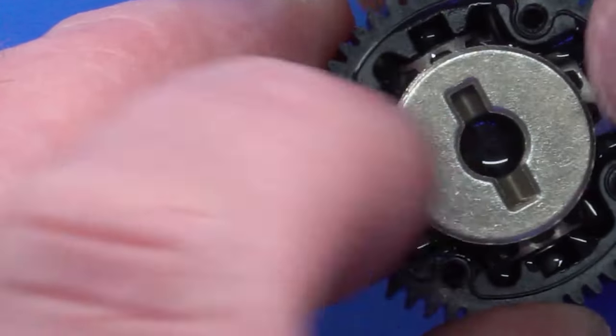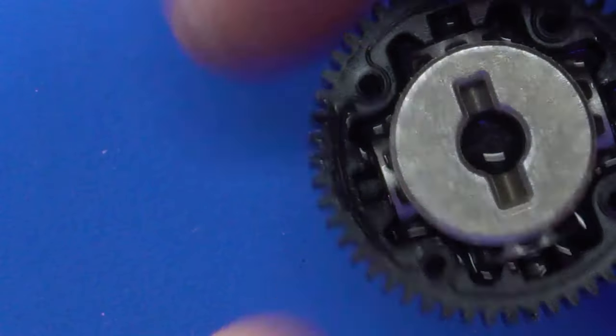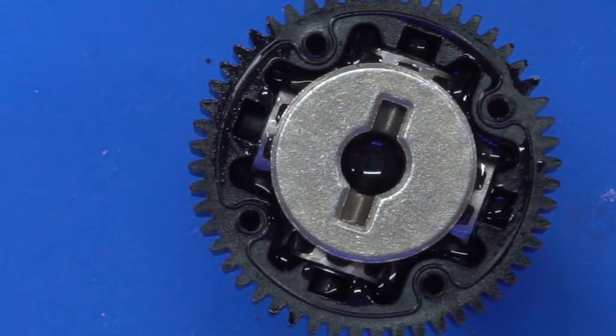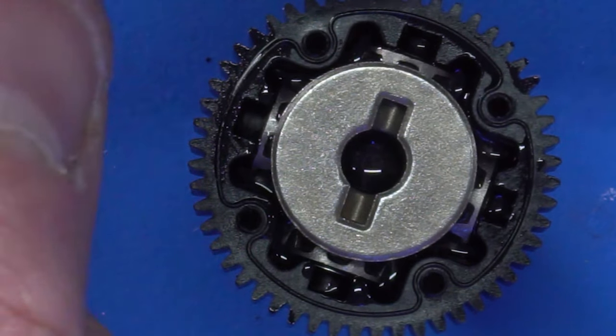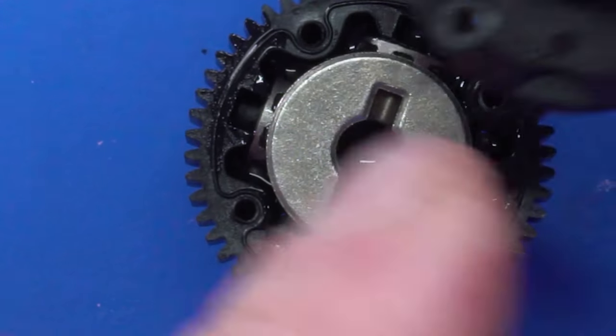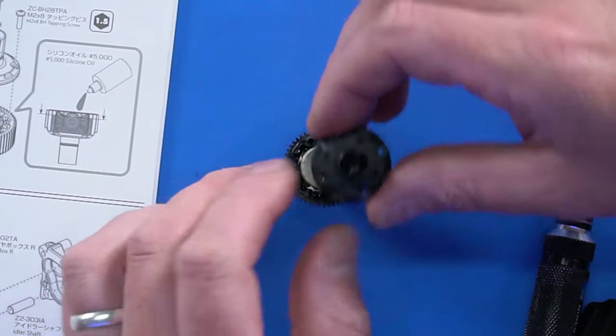And you see how the oil sort of moves up a little bit because it's taking up a little bit of volume. And I always put the gear in straight because that will usually correlate to the cross pin here, so you can tell exactly where the pin is on the out drive. Makes it easier to marry it all up. So I know that that pin is in line with my out drive.